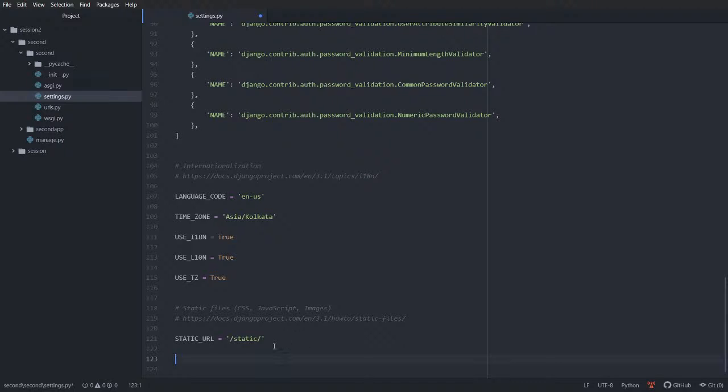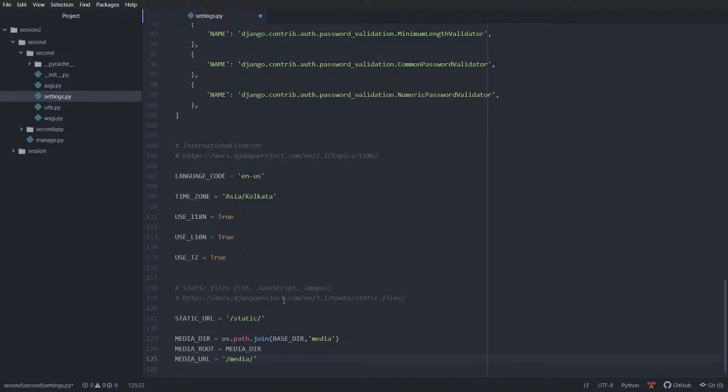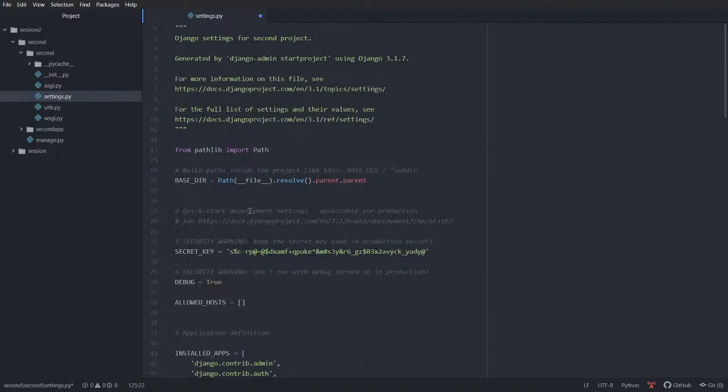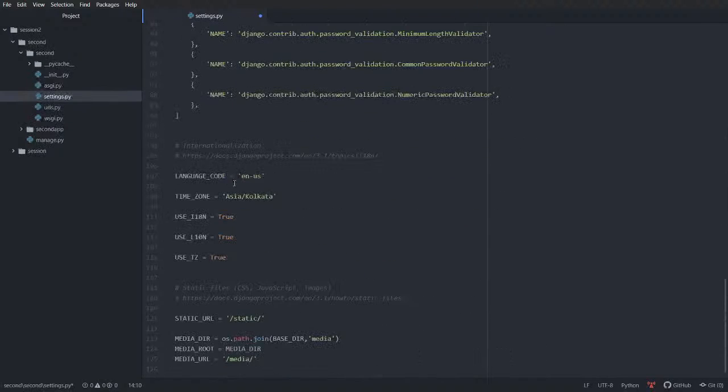I don't want to waste time and explain it. So first, I need to import os because I'm working with the path. Import os, and then the first thing is the media directory. Media directory is os.path.join base directory and media.